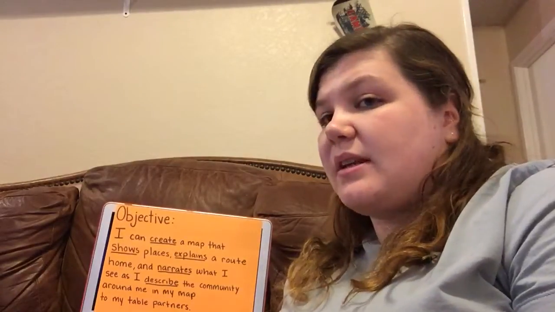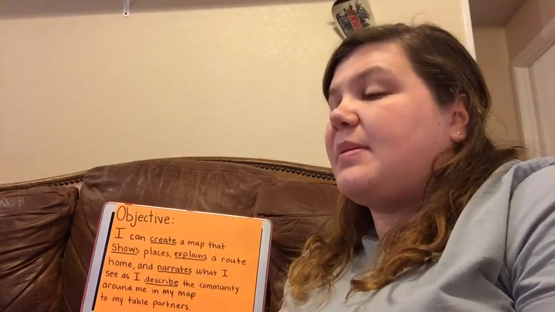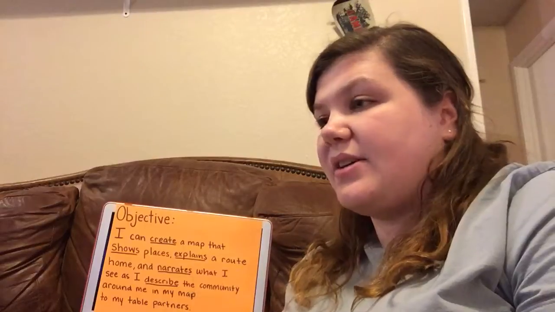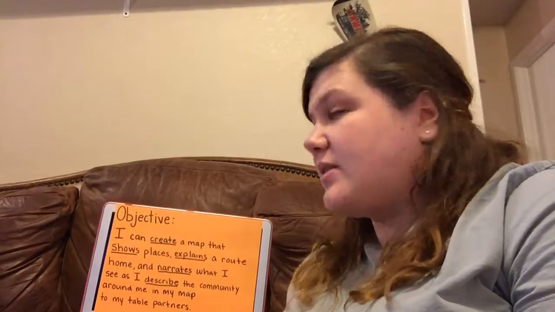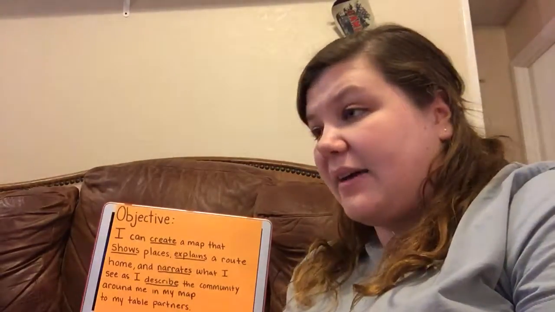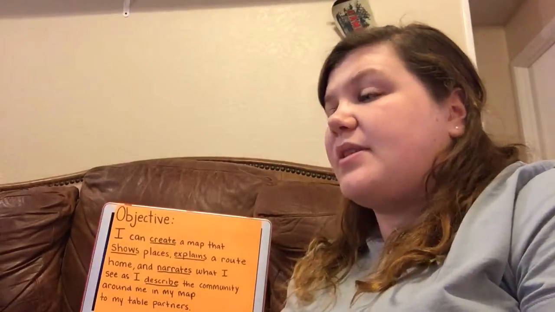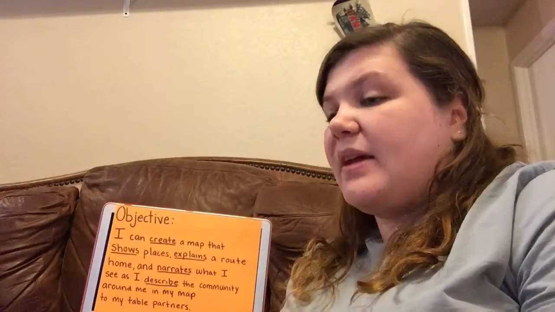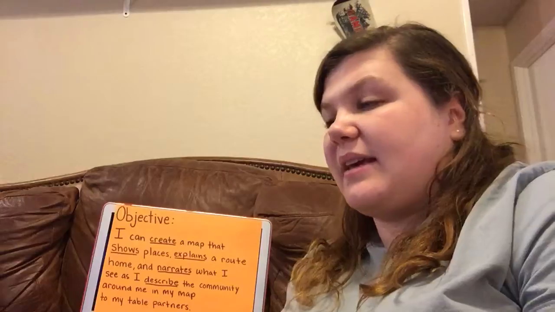And each person is going to get a map out and get a piece of paper out and draw your map of how to get to your house. And you might think there may be multiple ways to get to your house. And then show different places and explain how you get there. And then you're going to narrate and describe to your table partners your map and what you see as you go home. So let's make sure we have that written in our journals, in our planners, so we can get the lesson started.